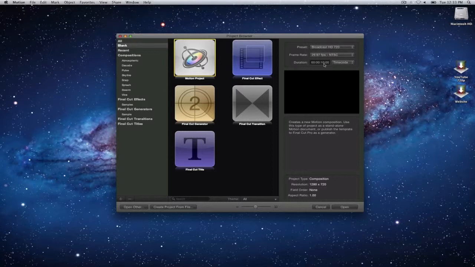The duration is the duration of the project by default. You can always extend it and shorten it. If you do not want to have to do that later, and you know you're going to make a 20-second spot or 30 seconds or whatever the case may be, you can change it here. That way you know it's already set to that time that you selected. I'm going to leave it at 10 seconds. If I do not wish to see this in time code, I can select here and see it in frames or seconds. I'm going to select on open.